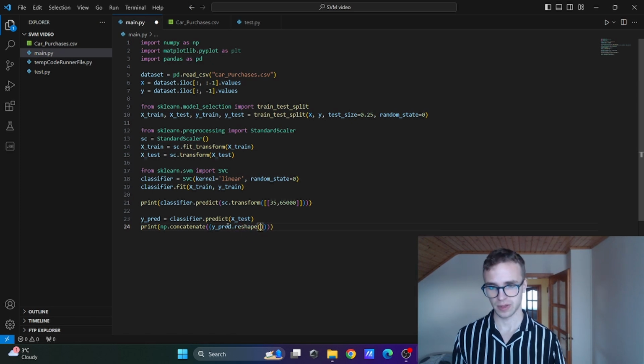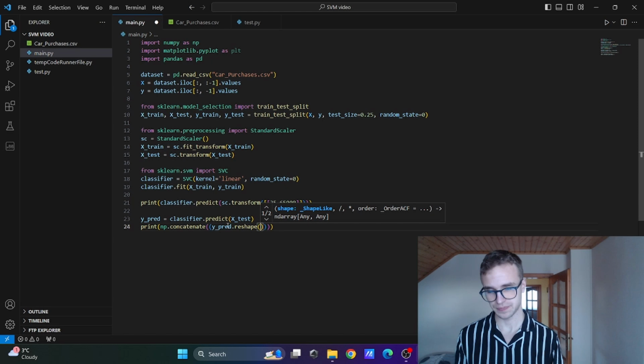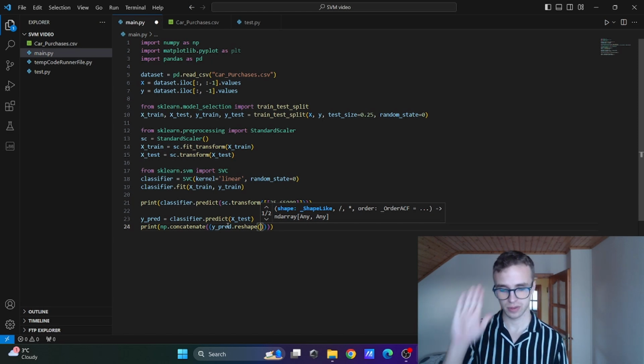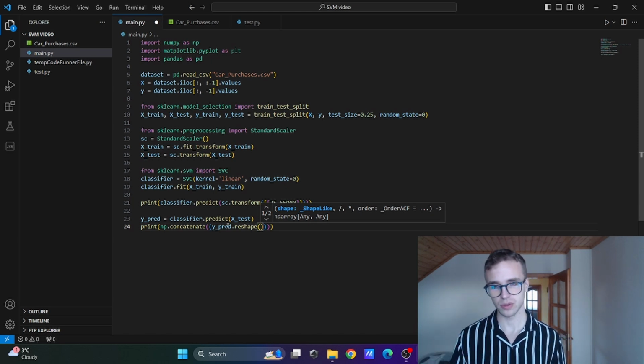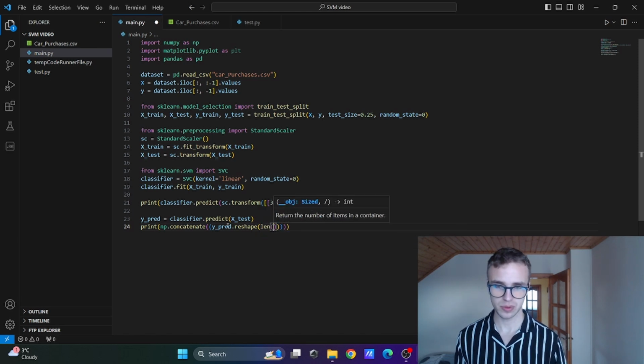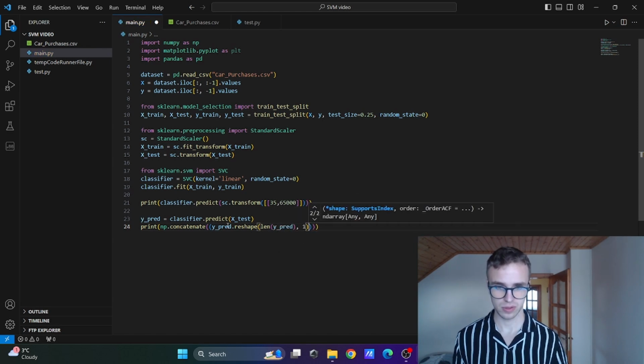So I will concatenate it by putting here y_predict.reshape. I will reshape all the arguments here to be one column and all the rows. The number of rows will be the length of that array y_predict, and it will have one column.